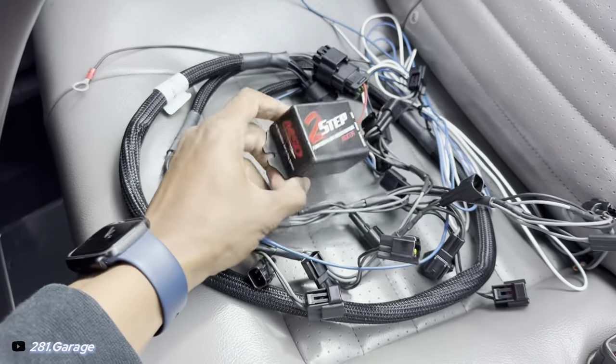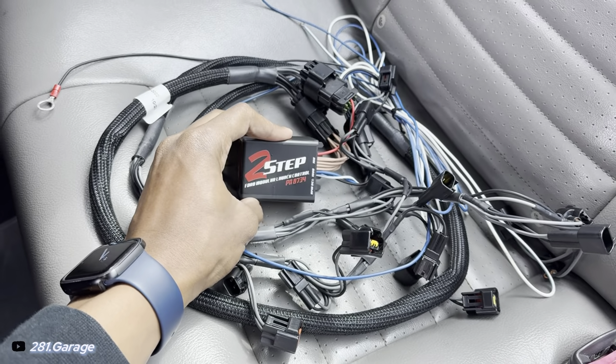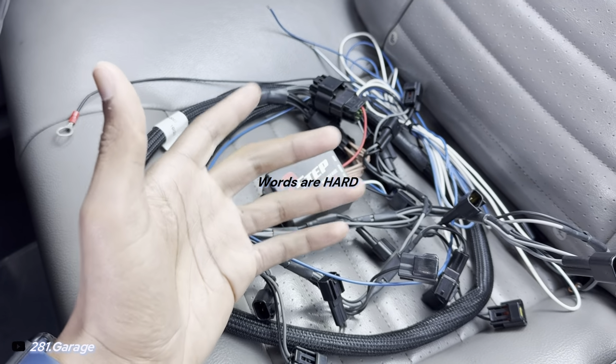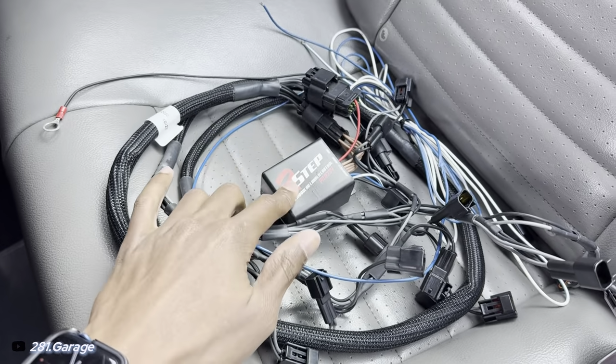And the second thing I got is this two-step box. Yes sir. I do have a free flowing exhaust, but I don't think my car will spit flames.